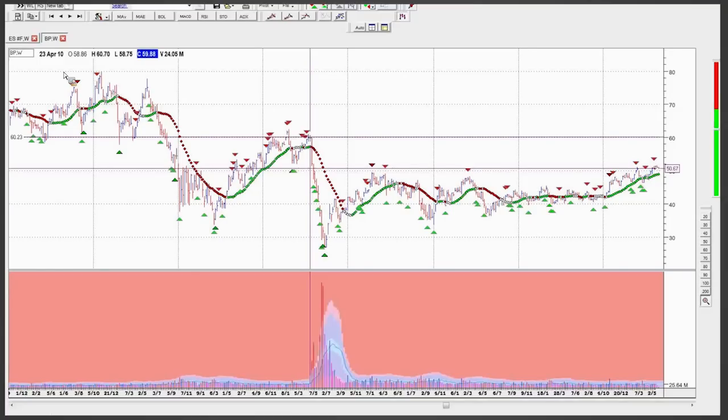I know it's a little difficult to see, but what I'll do is I'll move forward a bit. Right, remember it's a weekly chart, so that's May. That's the end of May where my current crosshair is on the chart. Okay, let's go forward a bit then. So do you all agree with me that here, on this bar here, is the highest volume? Do you agree with that statement, yes or no?